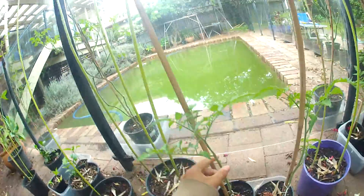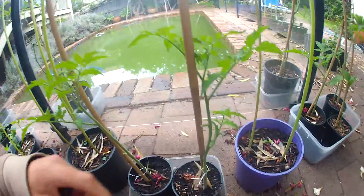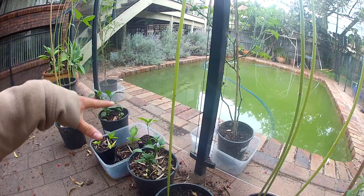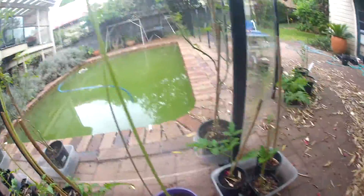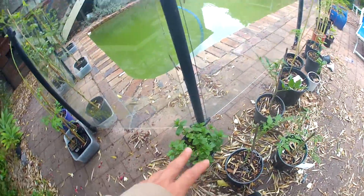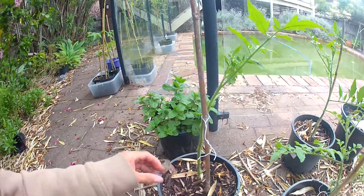Our tomatoes over here are looking pretty good. You can start to see there are going to be some buds growing there — tomato heads — and some going down there as well. These are seed-planted tomatoes, and those three capsicums there are seed-planted too. The two large pots either side of that plastic container are store-bought from Audi. That's basil I found on the side of the road. This is another tomato plant right here and this guy is going pretty well.